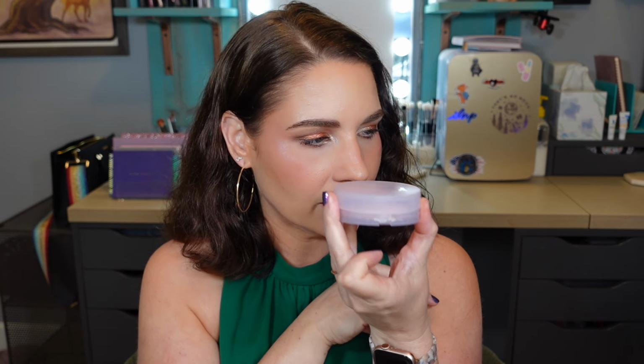But oh, my crack in the back hinge, because I give you an update on my crack every time. It has made its way all the way across, and so I wonder how much longer my lid will hang on. Just for reference, I stopped snapping this closed after using it like 10 times. So it sits in my drawer, not snapped shut, because I'm worried that the snapping will make it crack faster. So this is just literally from me opening and closing it. The lid back there has already cracked open.